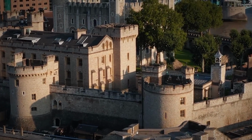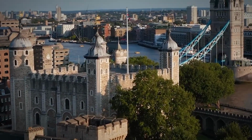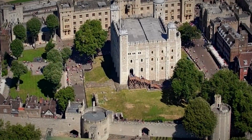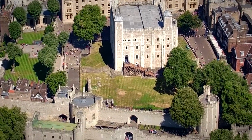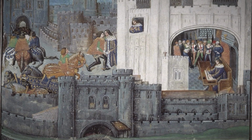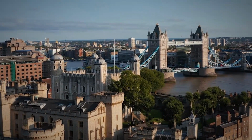The infamous Tower of London is not just famous for its countless tales of luxury, banquets, and daring escapes. Built as a Norman fortress and a royal palace in the 11th century, the Tower of London was the location of London's most famous executions. Anyone considered a traitor, spy, or threat by the crown was sent to the tower to be imprisoned and tortured, or in some cases, executed.